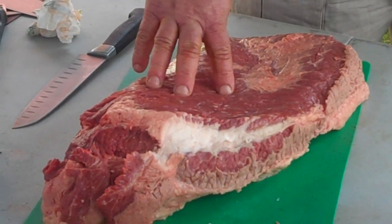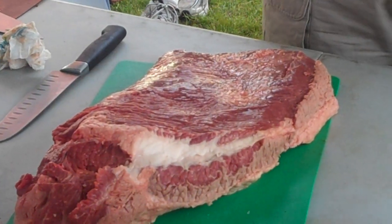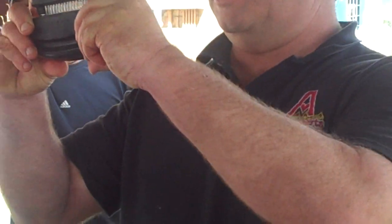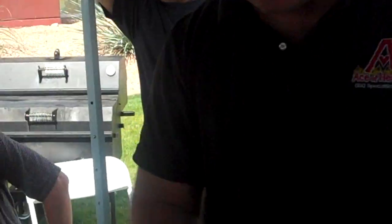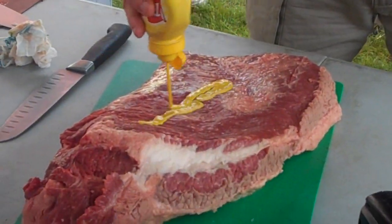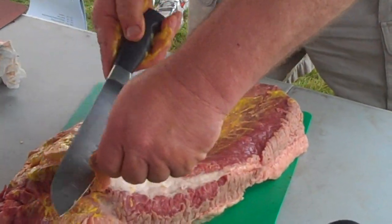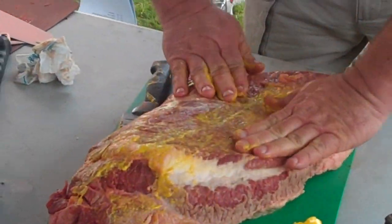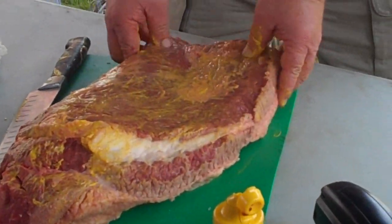So we noticed this is really a good grained out brisket. This is going to be a really good brisket once we cook it out. The necessary evil of brisket is called the jacquard, and you're going to see exactly what I do with it. You're going to be able to see on those briskets that I cooked how I've worked the product down further into the meat with this jacquard. First thing I do is I get my mustard out. Surprise, surprise. Standard yellow mustard, no other kind of mustard but yellow. Cheapest you can usually buy. So you jacquard after seasoning it, to allow those blades to push it down further in the meat.